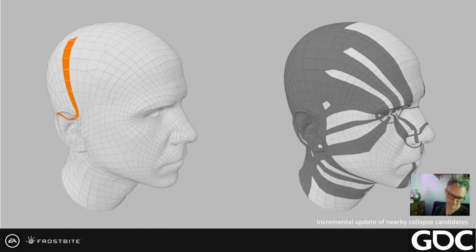Another thing we do is whenever we collapse a polychord, we have to update all the candidates for the polychords whose geometry or topology is affected by that welding of the mesh. So there's a neighborhood of polychords that are no longer valid because their cost will have changed. And so we have to remove them from the priority queue and recompute their costs and re-add them. And we do that incrementally because usually the area that we have to update is smaller than all of the mesh. In bad cases, it can be quite expensive, like this is approaching a third of the mesh, because the mesh is very regular, so the polychords are quite long. But usually it's a lot cheaper than that.